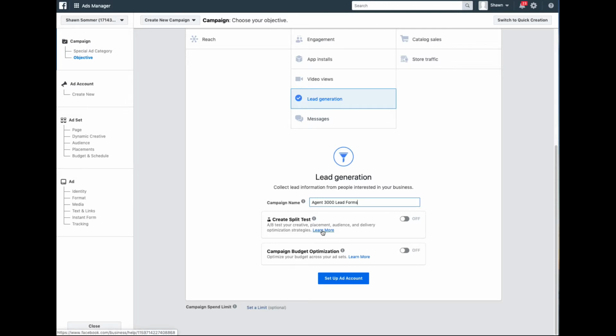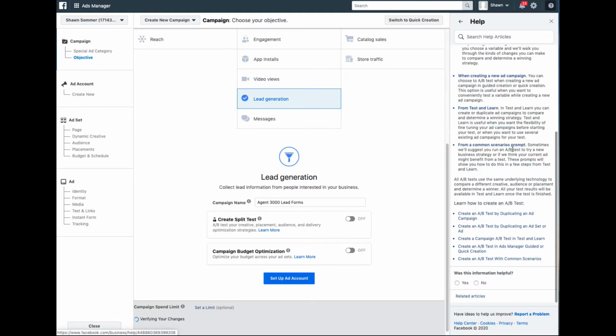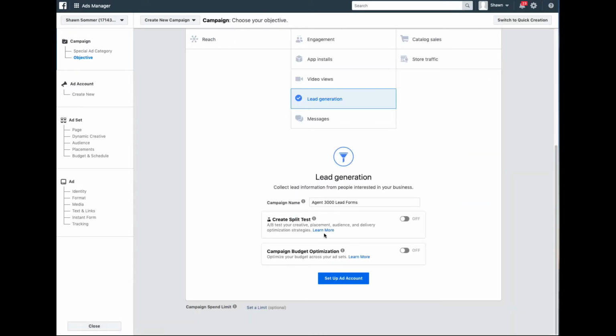But again, you can click on the learn more here, and they have the info button. That's what's nice about this guided tour here, so it can tell you what each thing is. They did a good job here with the learn more. It'll always pop up the help dialog on the left hand or right hand side here, and you can just close that out at any time. So anytime they have a learn more, it'll give you a little bit more information.